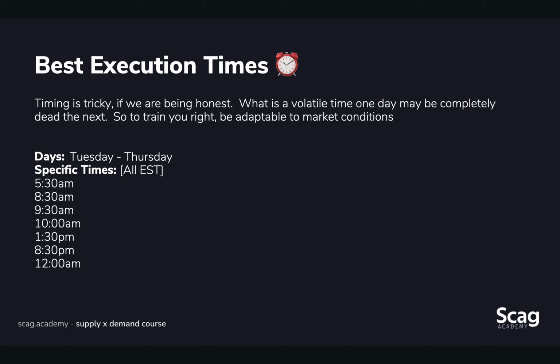1:30 p.m. is your post lunch heading into end of day. If you are taking late session trades, me personally, I'm done at 11 a.m. So I skip out at 1:30. But for trade management, closing out before end of day, checking for afternoon spikes, that's your most active time. 8:30 p.m. being the Asian session most active time that usually runs for about an hour until about 9:30.